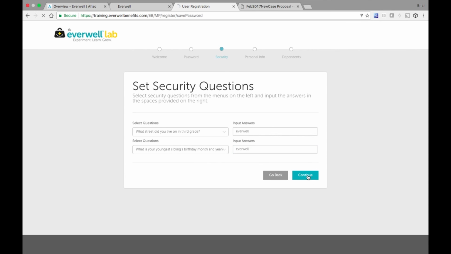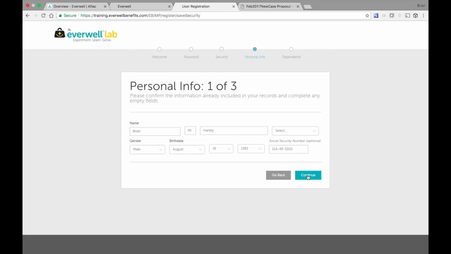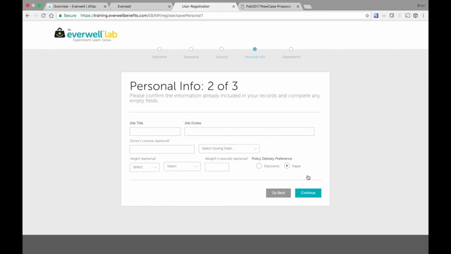Let them click continue. They're going to verify their personal information. You can help assist with putting in their job duties and job titles. Some of this information is optional now. You may have to enter it in later. I like to always switch it over to electronic policy preference.